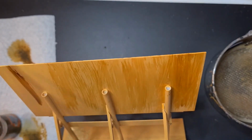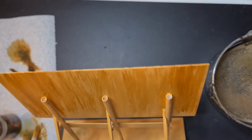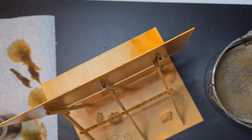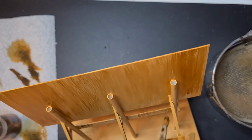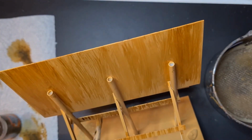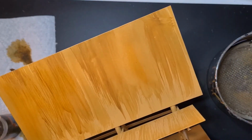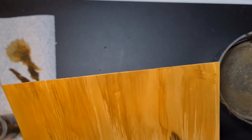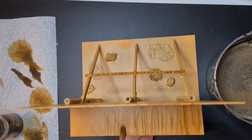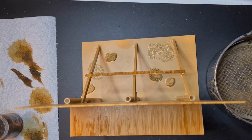that striping look. As the goal is also to achieve a look of some dirt and grime washing downwards, in this first layer we don't have to paint downwards to the bottom of each part. It's totally fine if you do it like I do here. When you're done with the last wooden bit, start at the beginning with the first thing. And again, I apply another layer with the same color, Snakebite Leather.